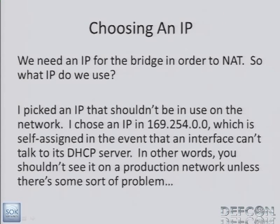So we need a layer 3 IP address in order to do any of the translations with the bridge. I chose something in the 169.254 reserved IANA range, because this is the range that you will self-assign if you don't have access to a DHCP server. So in other words, it's something you should never see flying across the wire. You're not going to be screwing with their IP space. You shouldn't have any problems interacting on the wire.